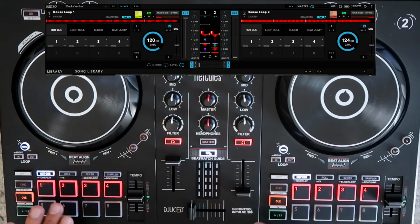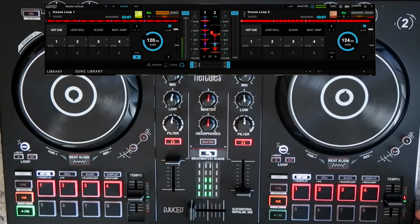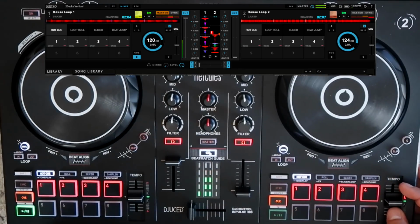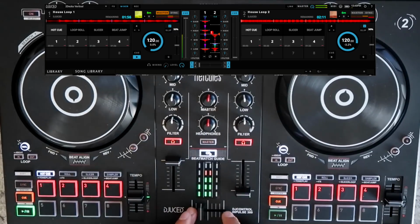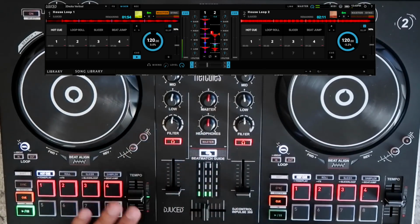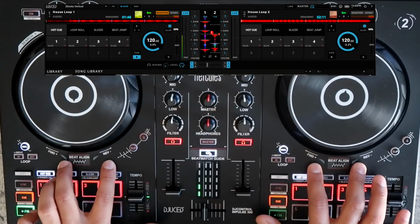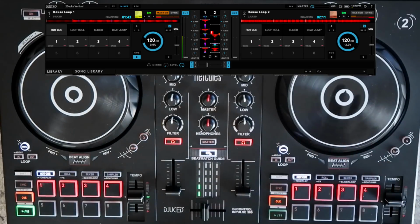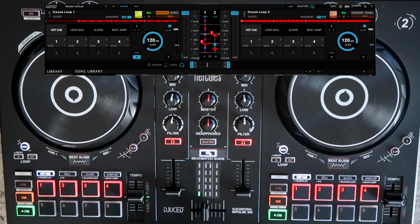So we're going to bring everything back, and the first thing we want to focus on is our actual tempo. Let's press play one more time. It's telling us that we need to slow this track down. So let's slow it down, boom. Right there, I'm on number 20. Alright, so next up, when we start playing this, we want to make sure that we drop it on the 1. So we're going to pay attention to these indicator lights right here underneath the jog wheel, more specifically the right hand side, because that is the deck that we're going to be mixing on. Later on, we'll mix the other way around.